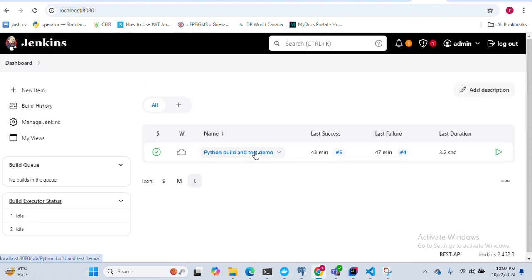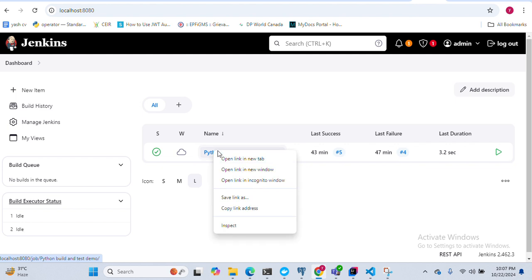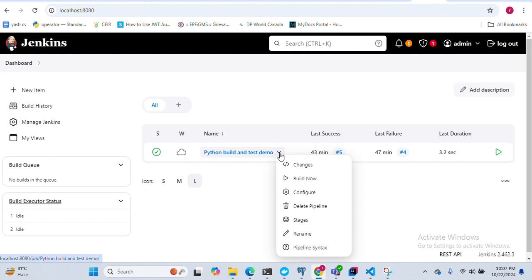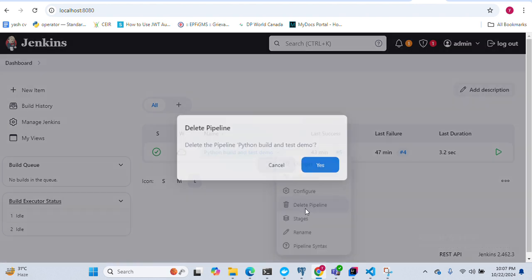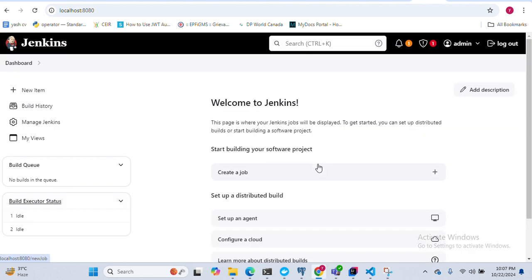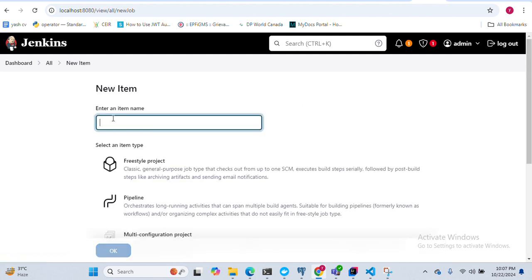So this is the pipeline which I set up earlier, but I think I can remove this thing. Okay, I can delete pipeline. Yes. Now, once you log into Jenkins, which is localhost colon 8080, click on new item.